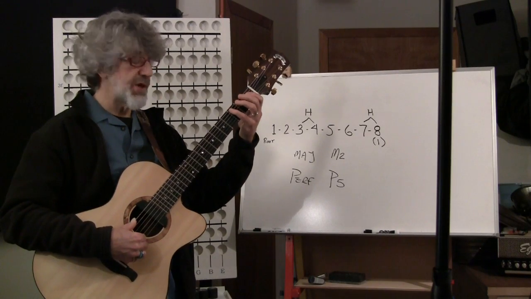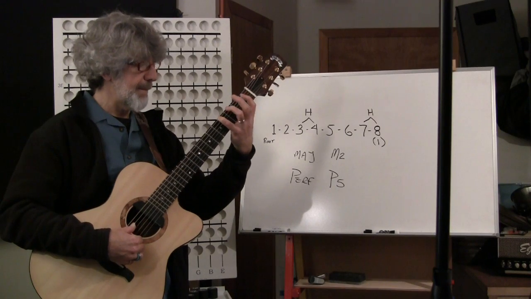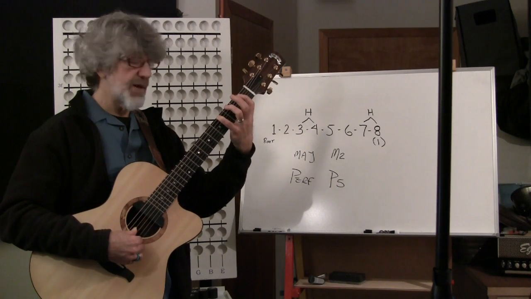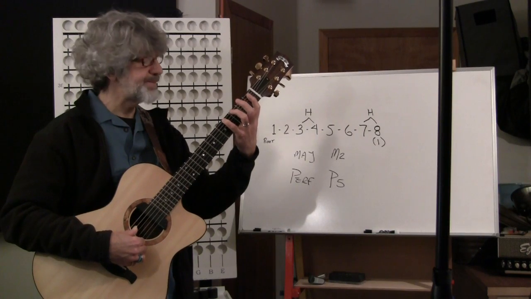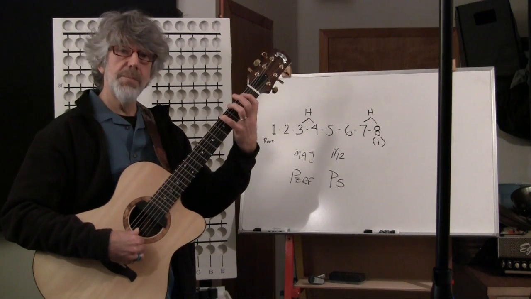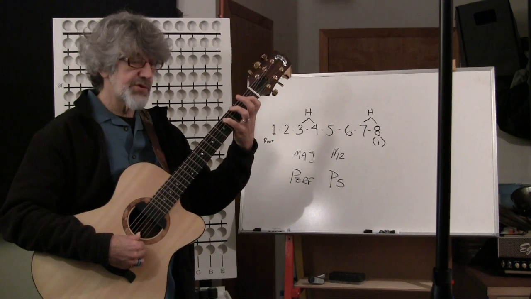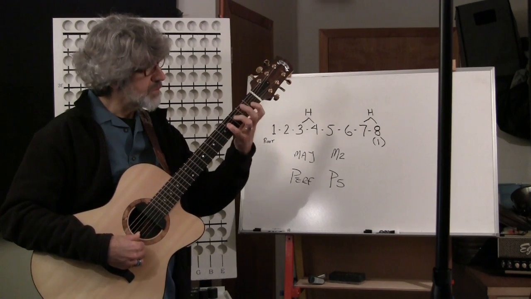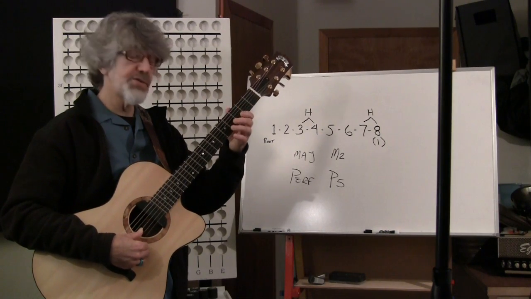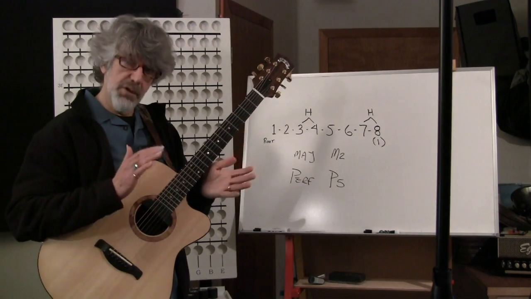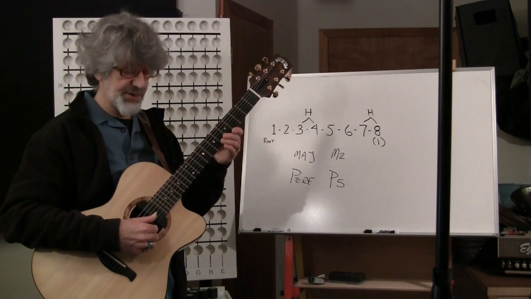Let's make that a movable shape. I'll change fingers, slide this up, there. That's a major second. So that's a major second interval shape too. Now that shape remains constant across the fingerboard until we get to strings 2 and 3. See, it stays the same, but the distance between strings 2 and 3 is a little bit closer together. It's a half step closer than between all the other string combinations.